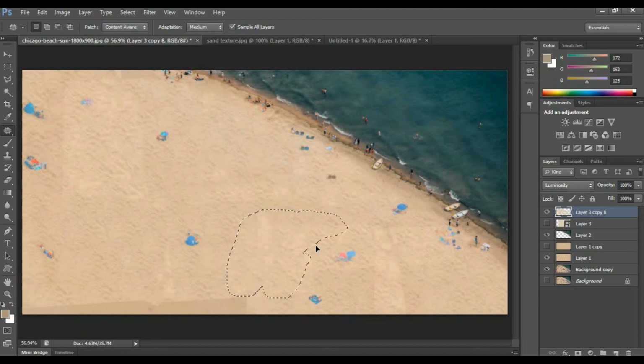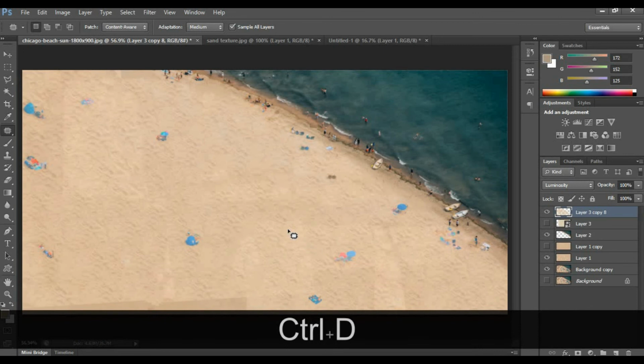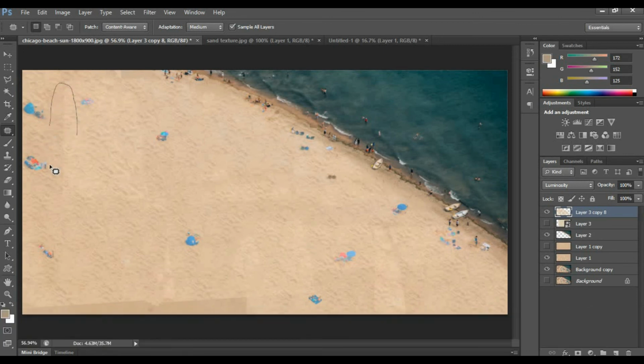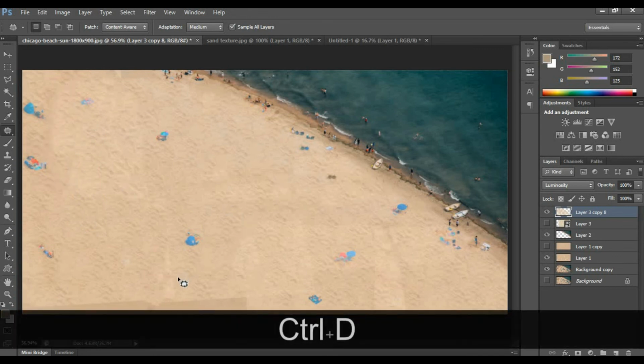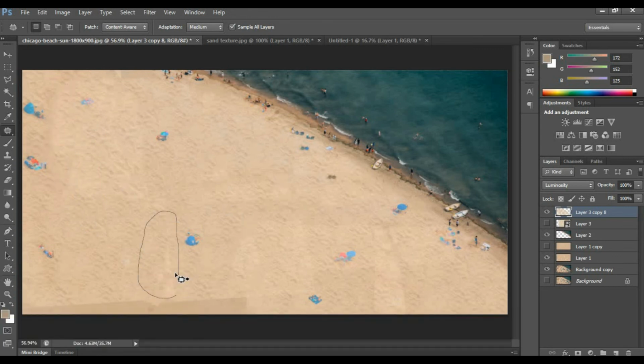It doesn't matter. I'm just trying to make it look more realistic. That's all. So you can decide to leave out the texture aspect of the whole thing.